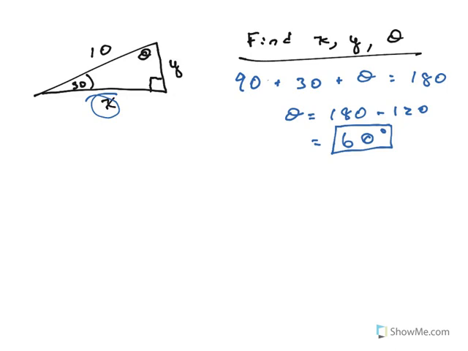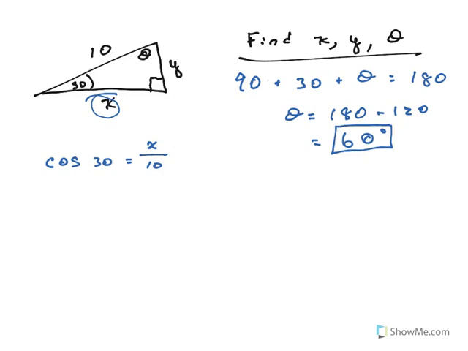But like I said in the last problem, because I solved for theta, I can't be 100% sure my number for theta is correct. So I'd rather use the 30 just to be safe. So I know I'm going to use 30, and I know x is adjacent, so I just think, okay, is adjacent sine or is it cosine? Sohcahtoa, the ka part, tells me adjacent goes with cosine. So I'm going to say cosine of the angle 30 is equal to the adjacent side, which I'm calling x, divided by the hypotenuse, which is 10.